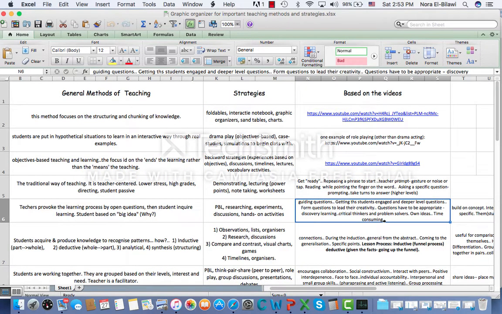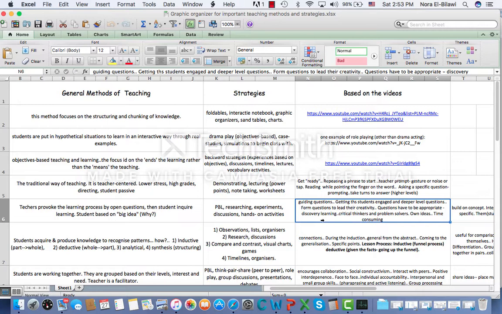Okay, now can you give me some tips? The tips is guiding questions. You want to have critical questions, questions that look for creativity in order to lead them through their research and experiments and discussions. The key factor is to get the students engaged, get them intrinsically motivated in the process, and hence through that engagement and through that deep level of questioning, students reach the knowledge that you wanted them to explore.